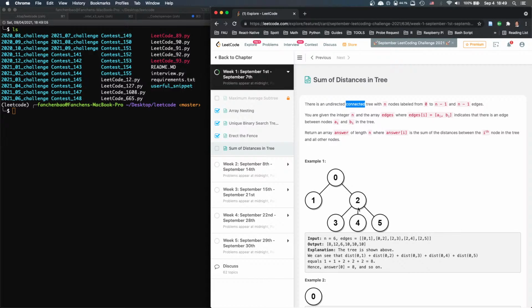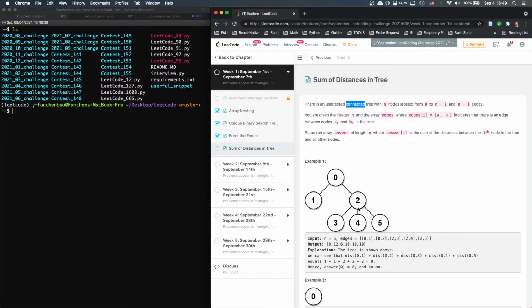If I am at a node and there's some traversal already happening, and I want to know the sum of the distance to everybody else. If I'm in a node and I have a bunch of children, I know to all these children the distance is 1.